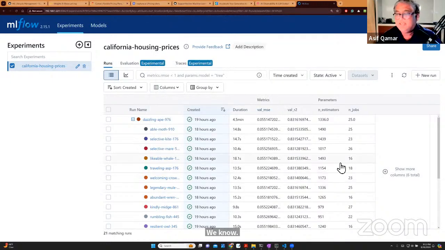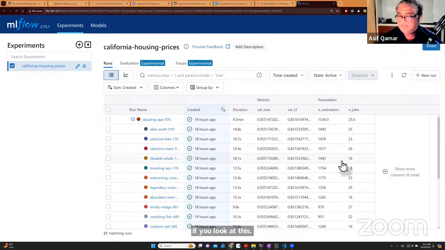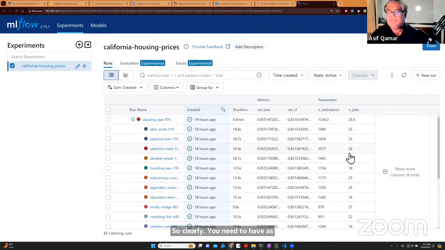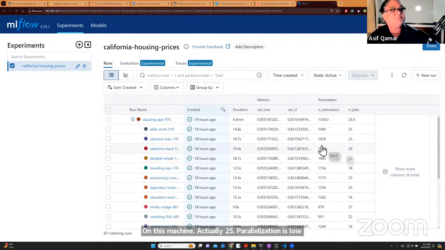So you can see, if you look at this, if you take less parallelization, your training time goes up, right? So clearly, you need to have as much parallelization as possible. On this machine, actually, 25 is low because that machine sports more than 100 cores.